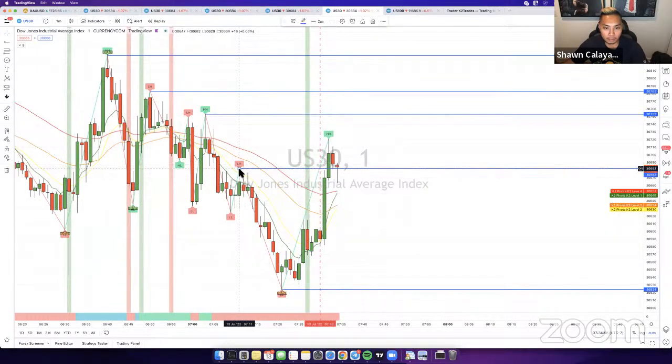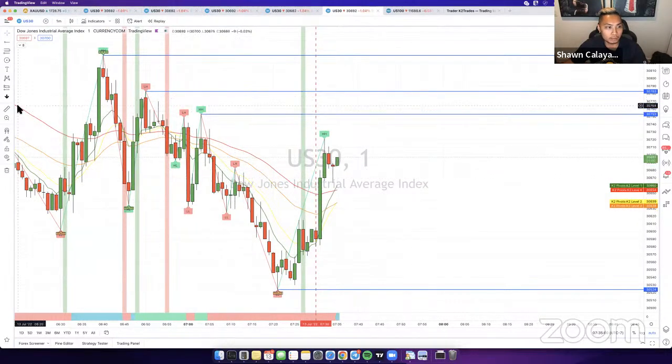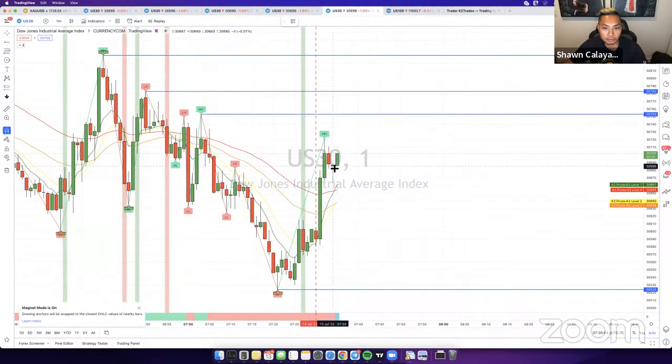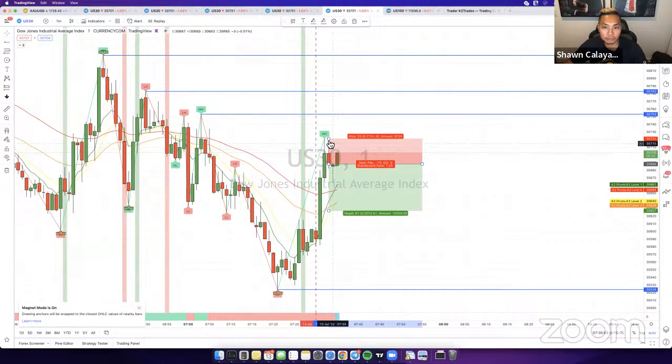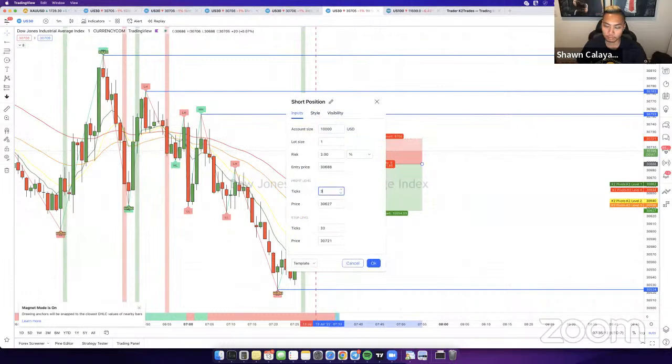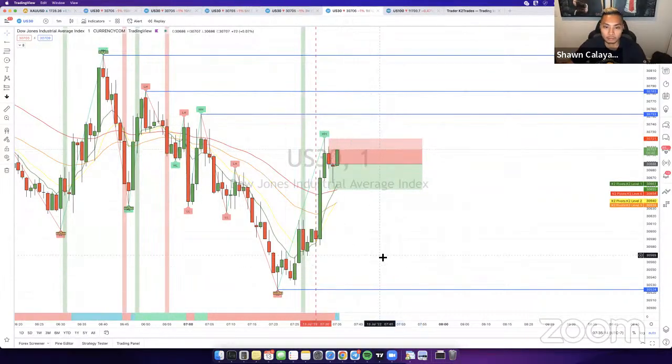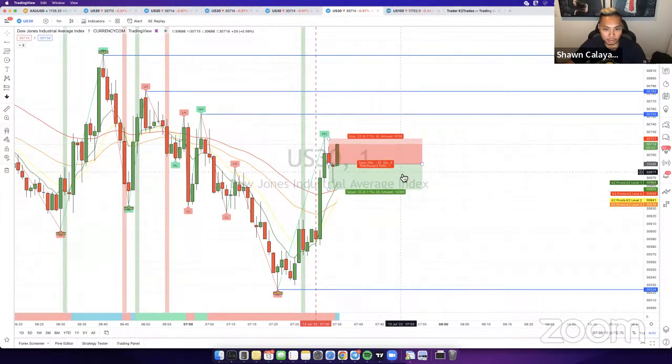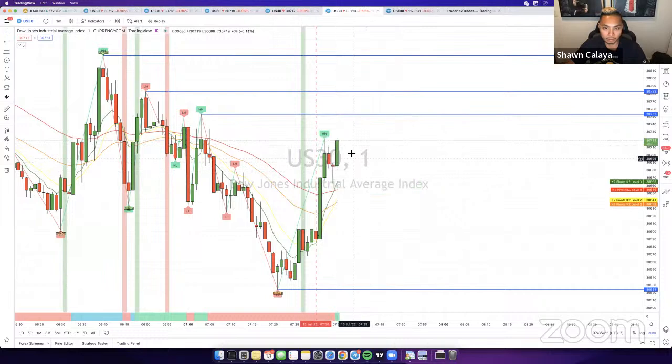Here's an entry here, possibly on the 1 minute. Let me just measure it real quick. Yeah, possible B3, not one that I necessarily want to take because of how the market's moving. But yeah, there's possibly a B3 right there. This market is just kind of tricky right now, guys, because the news happened right here.